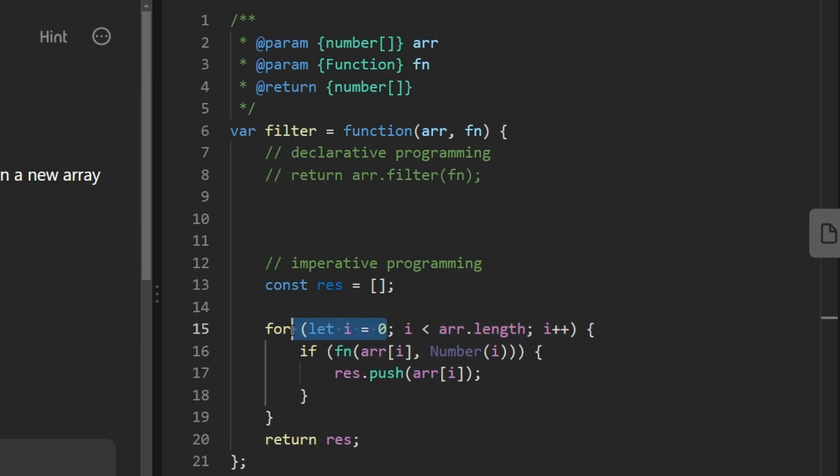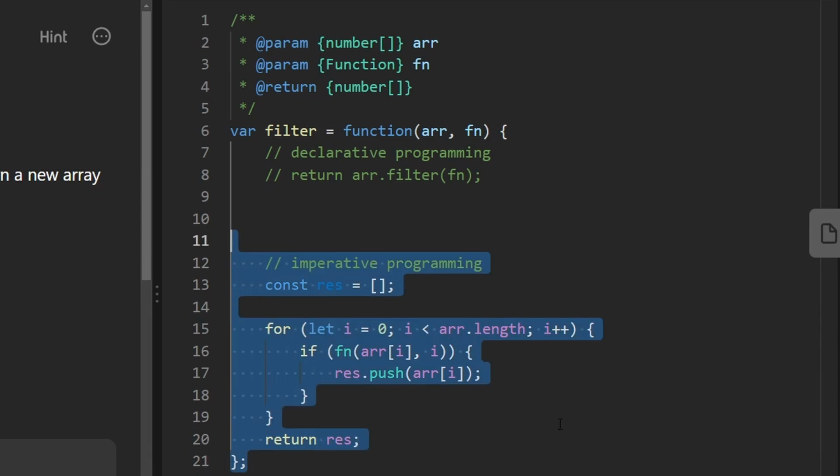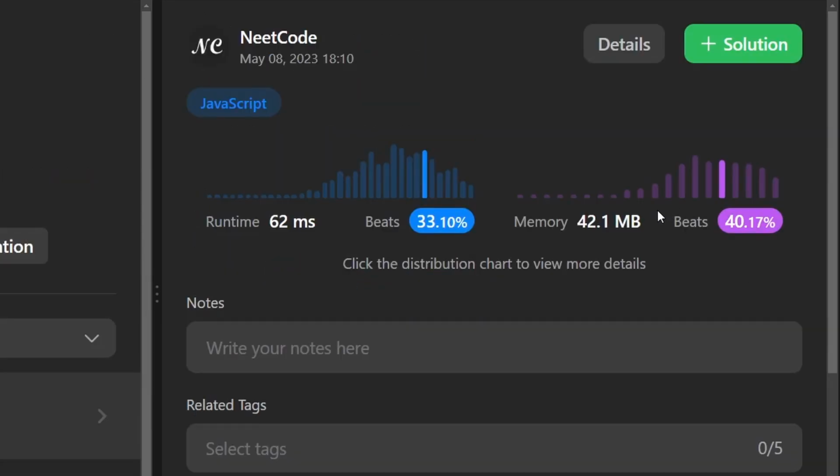So what we're doing here is declaring a variable with the let keyword. We can't use the const keyword because we are going to have to increment this pointer i. So I'm going to use the let keyword, and we're going to keep going until we're in bounds of the array and increment on each iteration of the loop. So initially we start at index 0, and we do not have to convert this to a number now, though I think it would technically work if we did. But let's run this code now and see if it works. And as you can see, yes, it does.